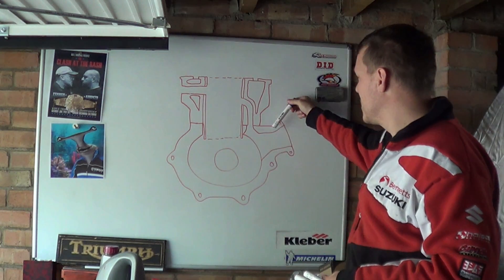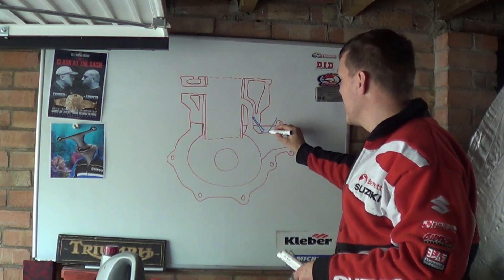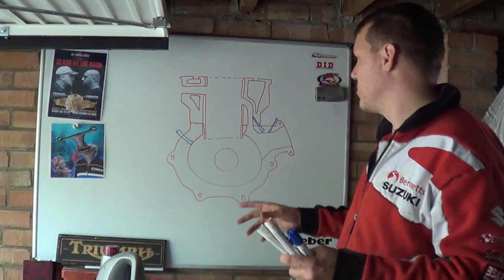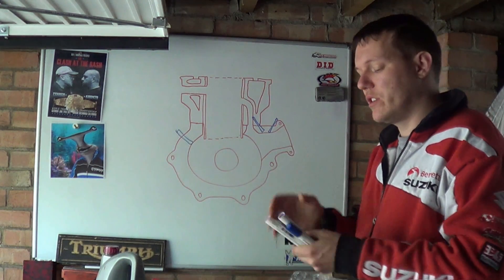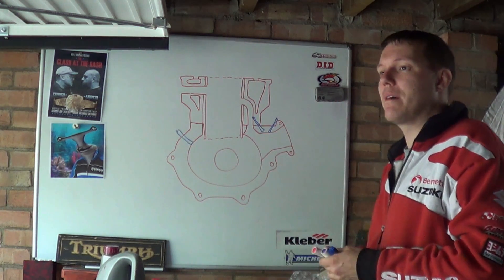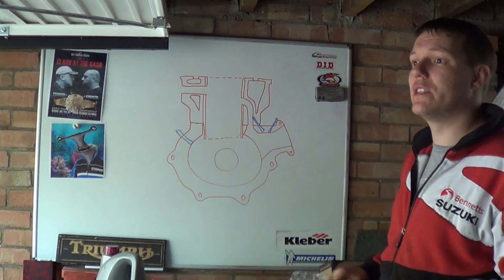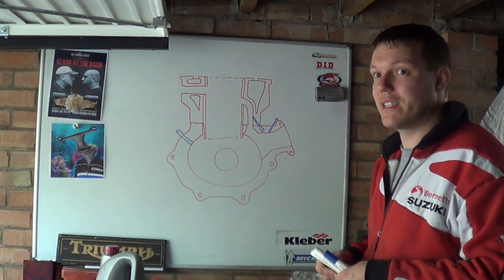Indirect fuel injection can be sat behind your reeds facing your crank, it can be a transfer port injection — you can put your injector here, here, or here. These are all indirect direct fuel injection. Basically the way this works is it gives you electronic control over your fueling, so you can start to run lean and it can work out load, speed, mass airflow rates, and crankcase pressures to deliver the right amount of fuel. It's essentially the upgrade away from carbs, getting rid of their drawbacks. Usually there's some kind of oiling system or a carb-body-style device that supplies oil to the airflow.